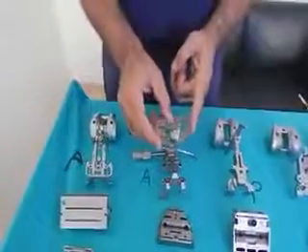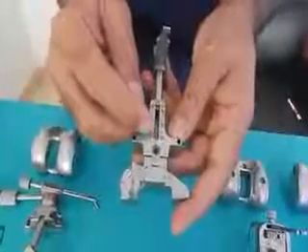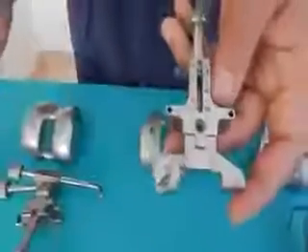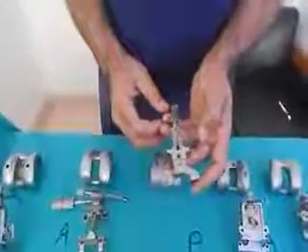Now let's go to the Biomet design — the Vanguard. The advantage over DePuy and Zimmer, which have five or six sizes, is that here we have ten sizes. Sizes are measured in millimeters in AP: 55, 57.5, 60 and up to 80. This system is posterior referencing. Another advantage is that you can dial your rotation from 0 to 1 to 2 to 3 degrees — it's not fixed at 3 or 5 degrees. You can use a particular instrument to confirm that you are parallel to the entire epicondylar axis, and the size difference between components is only two to two and a half millimeters.